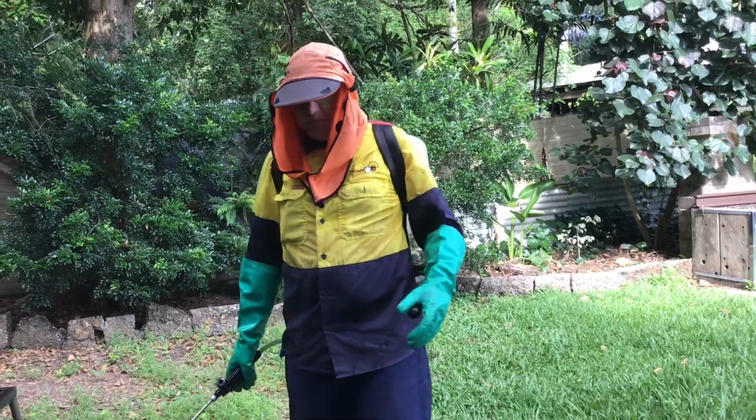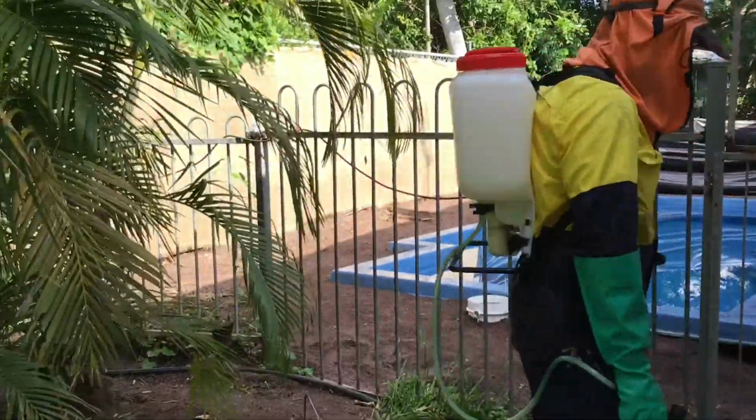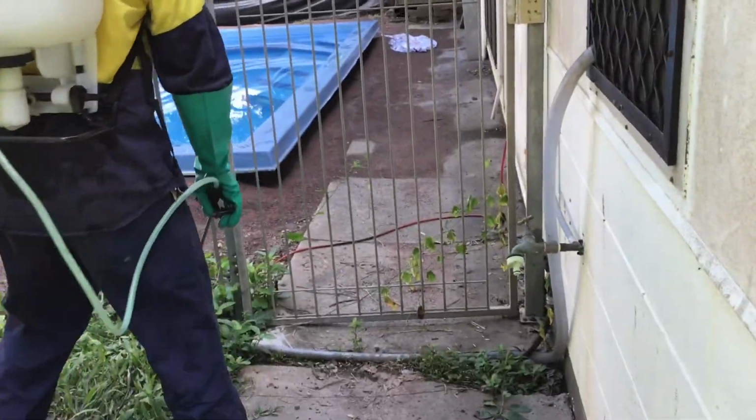1, 2, 3, 8, 9. I like to give it about 10 pumps. Just shake it a little bit so it's stirred up. Okay, as you can see, we've got some weeds, so let's just test our nozzle first.